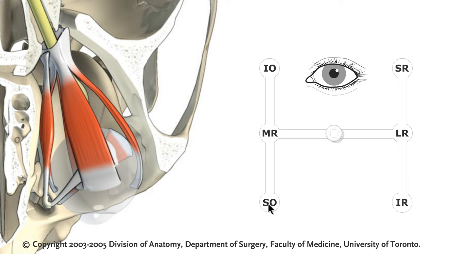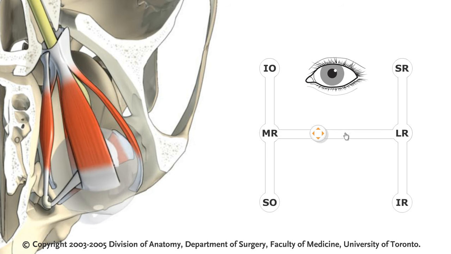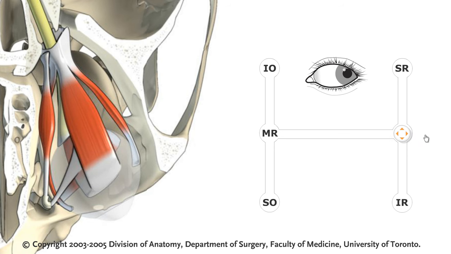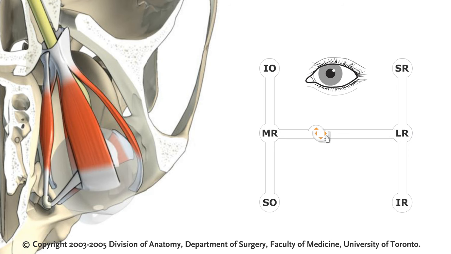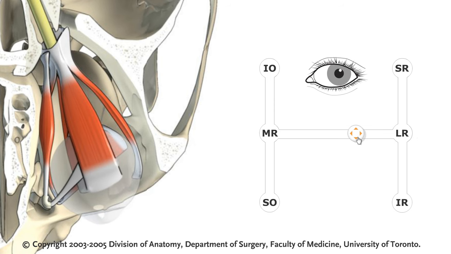The trochlear is not that important clinically, so we're going to ignore it today. The other cranial nerve that innervates only one muscle is the abducens, cranial nerve six, which innervates the lateral rectus. So today's conversation is going to be between the innervation of the medial rectus by cranial nerve three (ocular motor) and the lateral rectus by cranial nerve six. Conjugate horizontal gaze involves the coordination of cranial nerve three and cranial nerve six, one on each side.